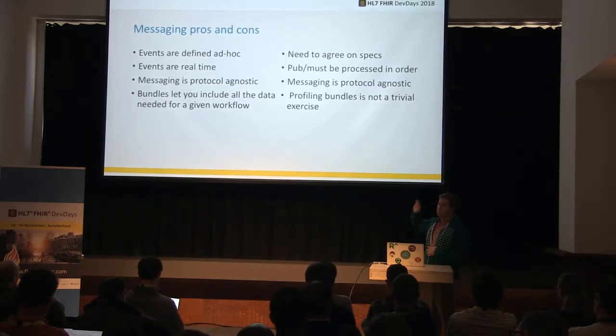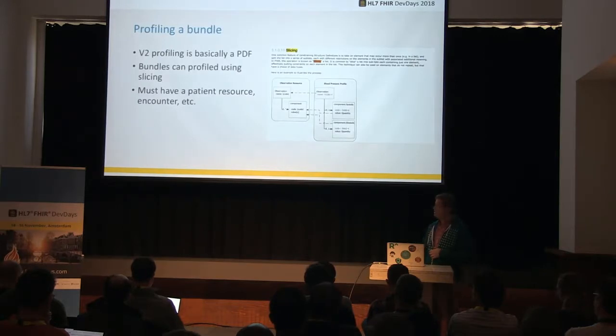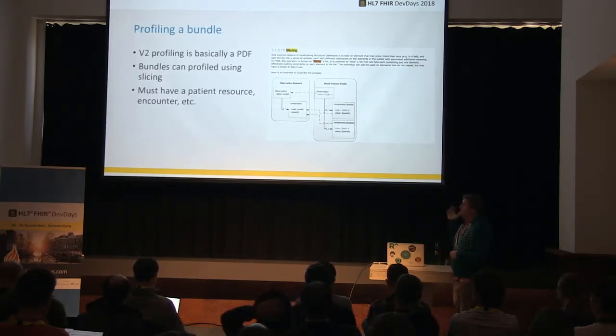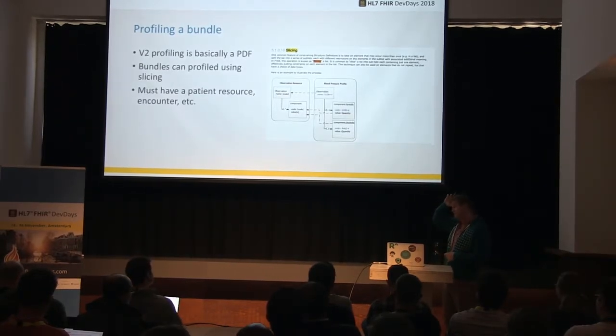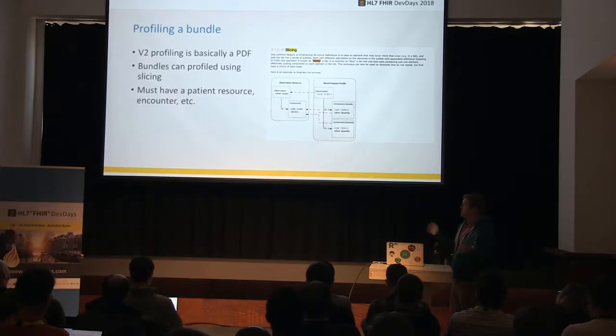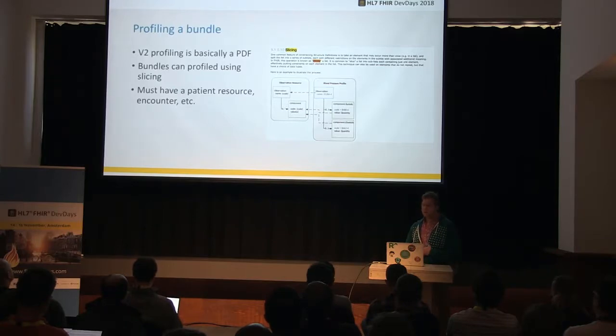But again, using bundles and especially attaching profiles to them can be a little tricky. It's just a big array of resources, so it's not necessarily the most intuitive way of structuring the data. That's not to say it's impossible. In V2, profiling is all just written out. It's just not structured. But in FHIR, you can definitely profile a bundle. You use slicing. There are some examples for FHIR documents that you can copy. And I've heard tell of V2, not V2, but FHIR messaging profiles out there, but none of them really public.